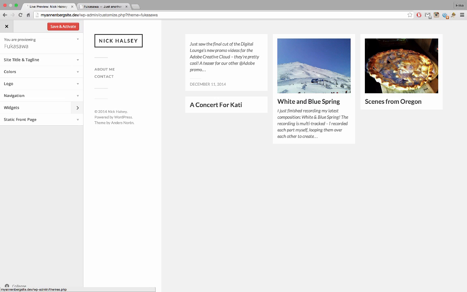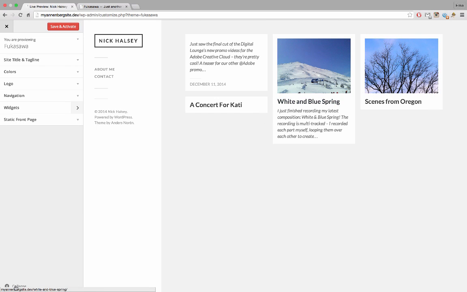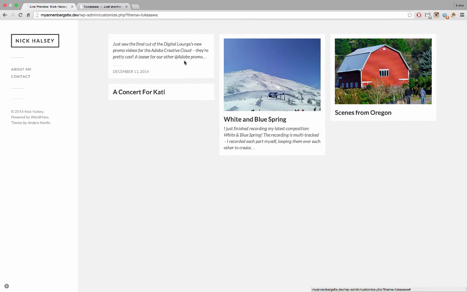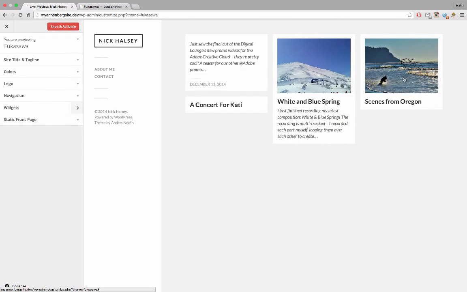Okay, this doesn't actually look as good here as it did there. Now, one of the things that you might want to note is that when you collapse the sidebar in the customizer, it will adjust the layout a little bit over here, and that obviously happened. I do really like how that gallery works. It looks like it's also doing an automatic slideshow of those, which is a really nice feature.